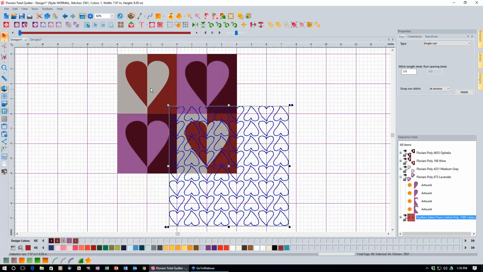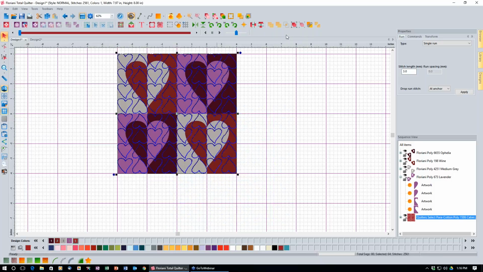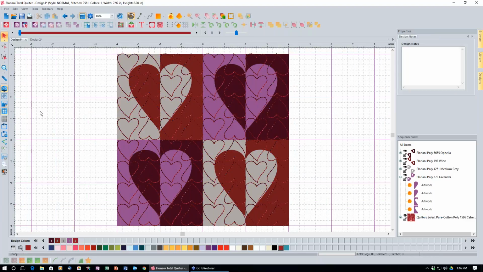Now I could click and drag this over here to line it up, but instead of doing that, I'm going to use my alignment tool because I know this came in centered to my rulers. So I'm going to come here and click Center to Rulers, and it's going to center it. And probably a good thing to do with this design before you do much else is to go ahead and group it up, so if you need to move it around, it's easy to select the whole thing. And I might want to resize it a little bit smaller, but for this example, we'll just leave it there, and I'll double click in and click off it so you can see what our pattern looks like. And I think that looks pretty cool to have the hearts with the hearts. So that is design repeat, and it is a new cool feature.